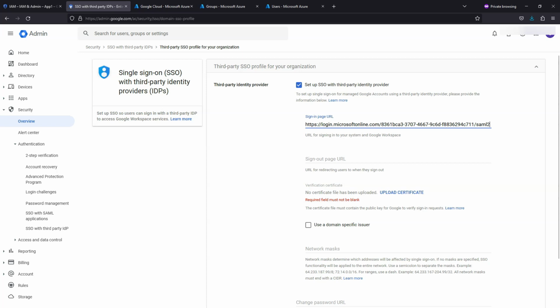Now on the sign out side, right, you can go ahead and get it from the documentation. I'll put this URL in the description if you want, right? So you need to put this, and then you've got change password URL. For that also there is a standard value which you can put.